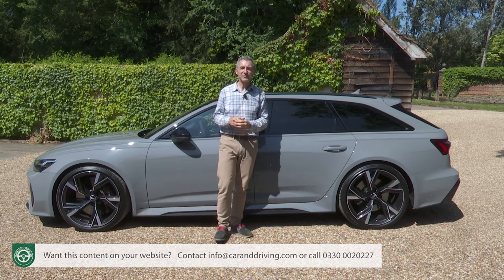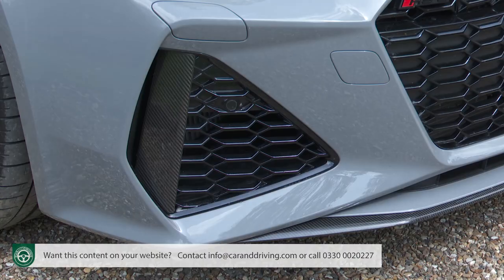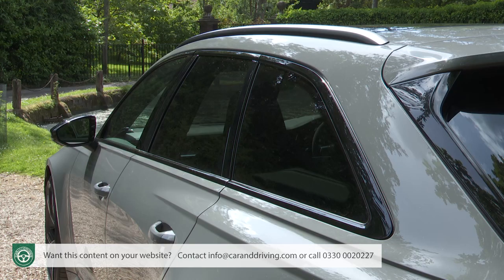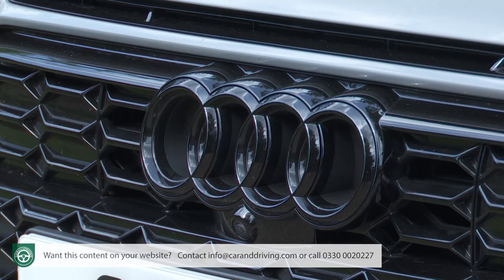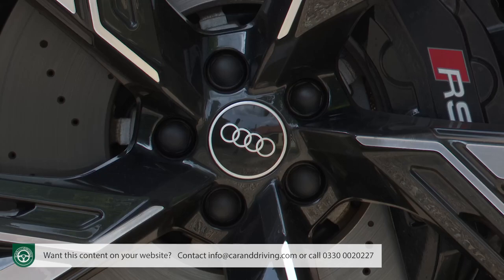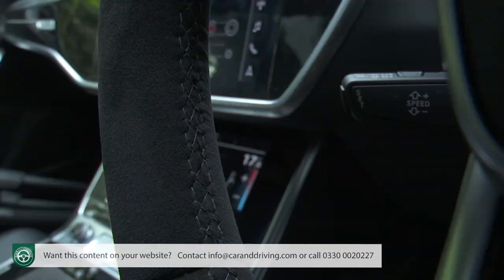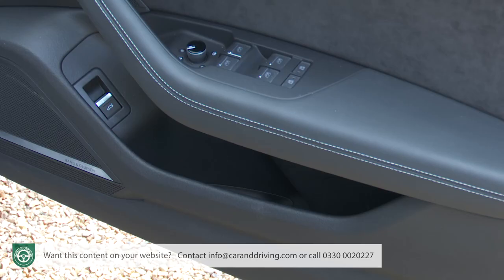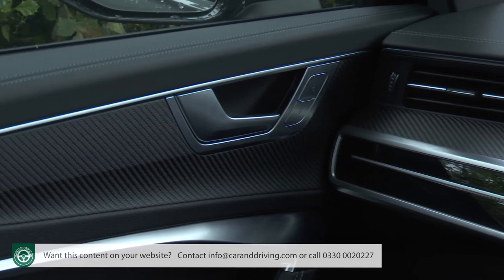If you stretch to the carbon black specification, you get gloss carbon inserts for the front spoiler, front side flaps, side sill inserts and rear diffuser, plus a black finish for the side window trim strips, roof rails, mirror housings and the Audi rings logo on the grille and tailgate. The wheels with this carbon black model are larger 22-inch black gloss turned finish rims. Inside, the grey-themed RS design package includes lovely Alcantara trimming for the steering wheel, gear shifter and sides of the centre console, fine nappa leather for the door armrest, instrument panel and door rails, and carbon twill trim inlays.